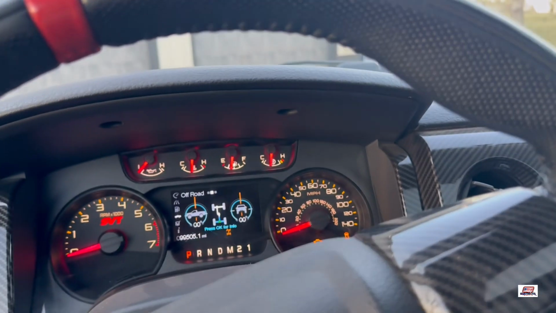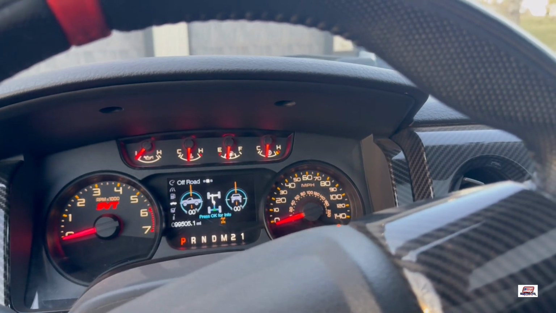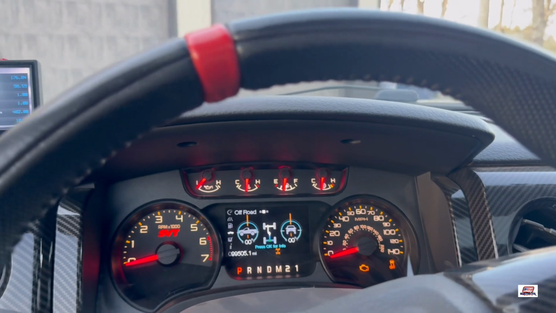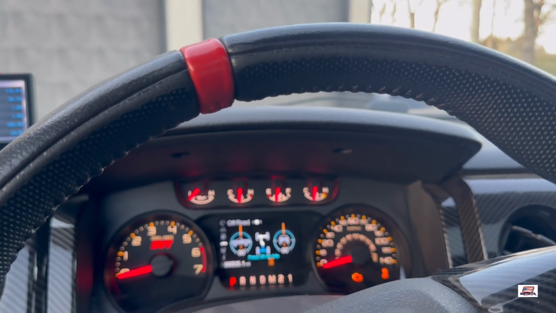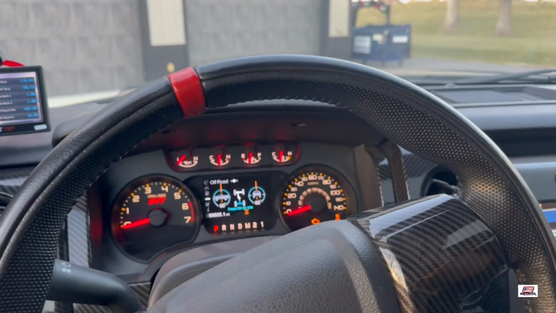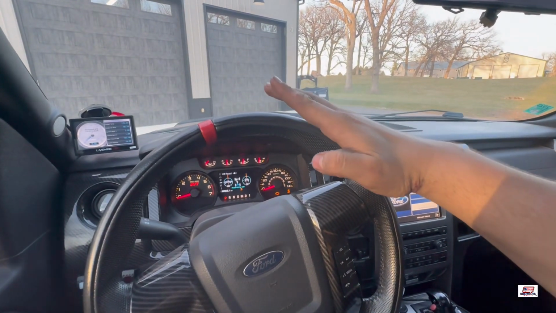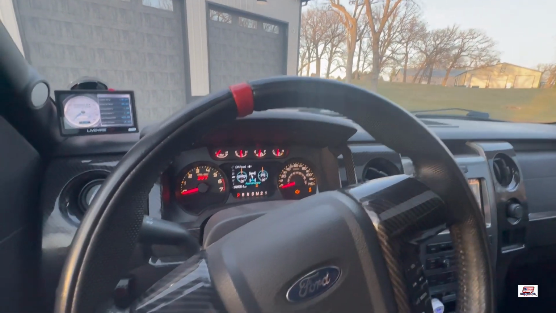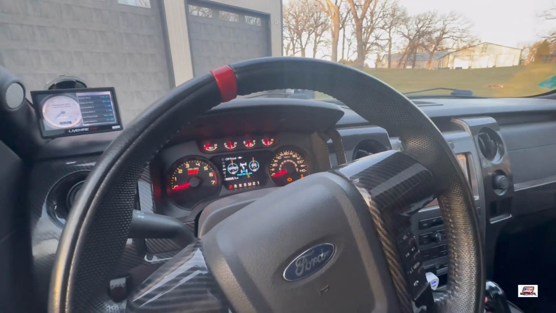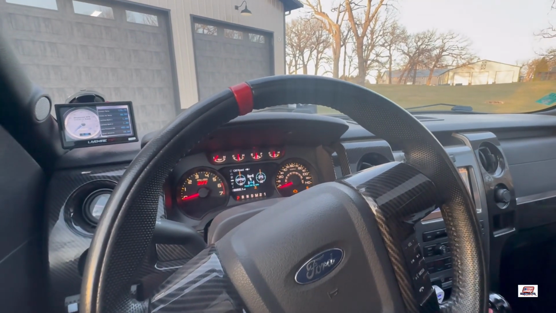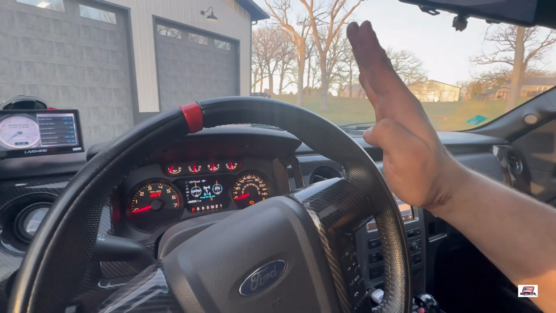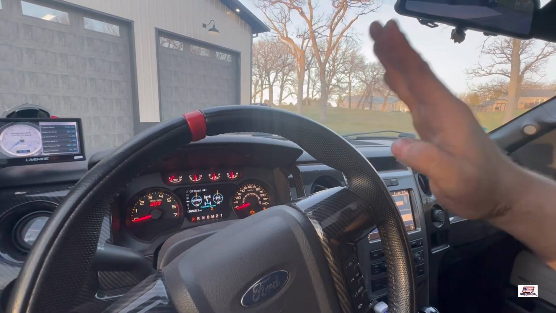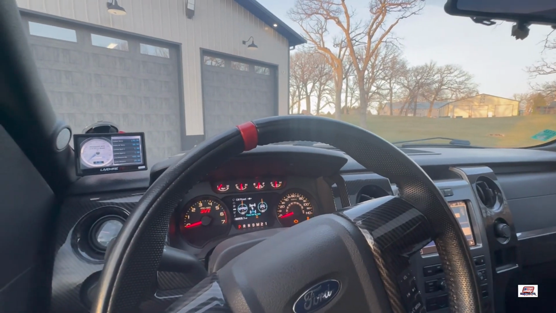Now, another thing to note when you're in off-road mode, it's going to change the way that the engine and transmission behave. You get a slightly more aggressive throttle map. So that means when you're driving, you press the gas pedal 50%, the throttle body opens 50%. And that's just an example. Now, when you're not in off-road mode and when you're just driving around town as you please, if you push that gas pedal down 50%, that throttle body might only open up 30% to save fuel and all that.